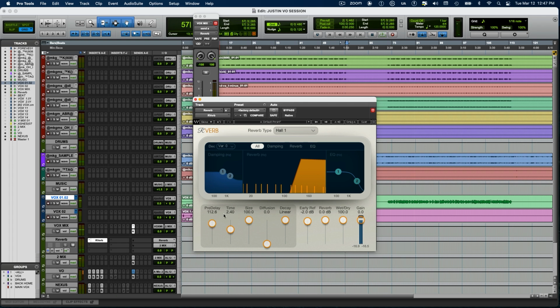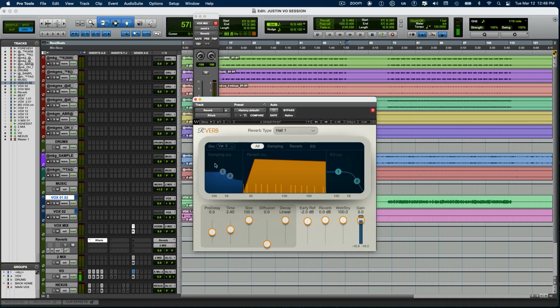So you can almost hear a delay in the start of the reverb, and it kind of separates it from the vocal. So pre-delay is a very important parameter that often gets overlooked. And to sum it up, if it's still confusing, just think of it as the start time for when the reverb happens. Some will allow you to do negative pre-delay, but most is positive values. And that's just going to be the start time for your reverb.